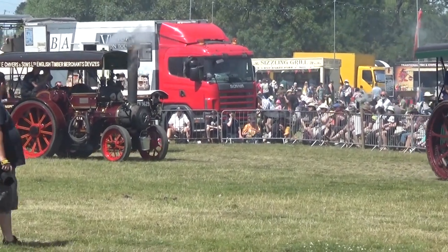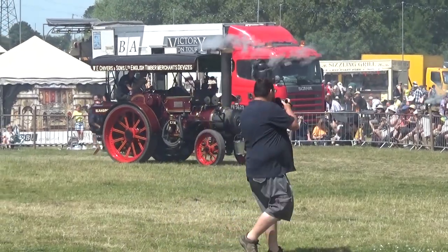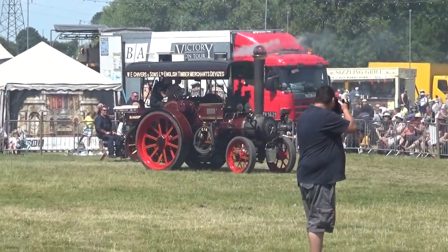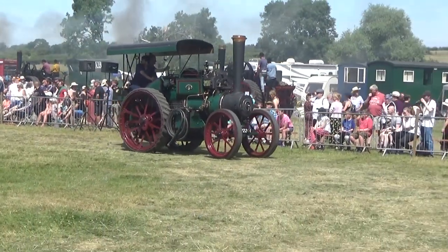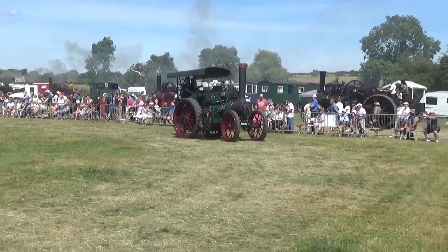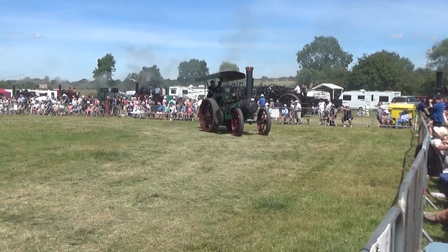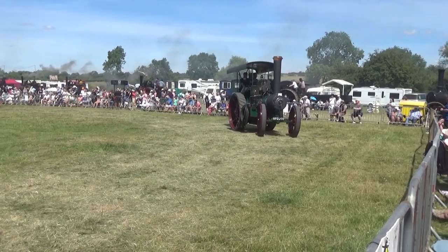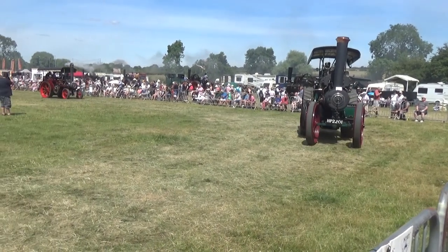Those little steam tractors, the first two we've had just round the arena, they were used on sort of light haulage duties. The Porter at Rochester in Kent. This is a 1925 example that went new to Clacton Urban District Council in Essex. It's been with the current owner, Alex Baker of Ripley in Derbyshire, for a number of years now.